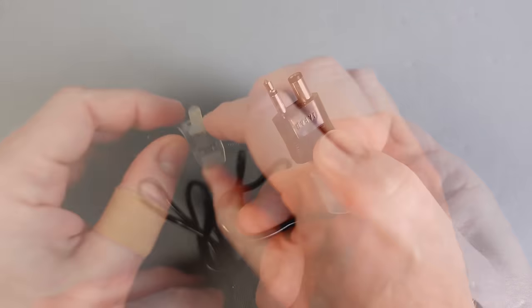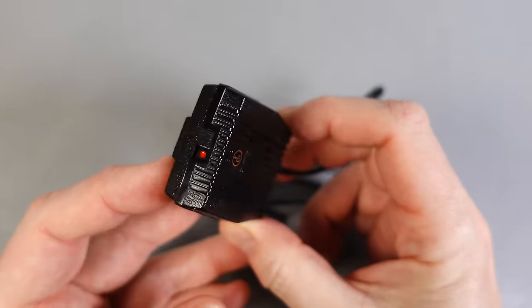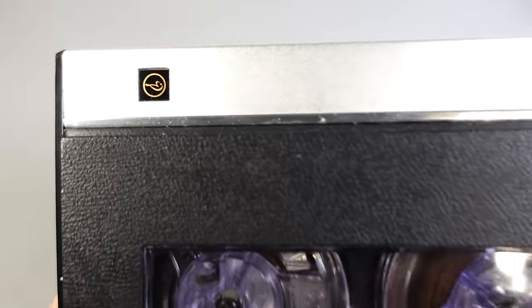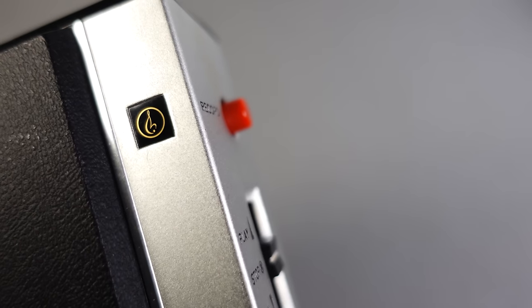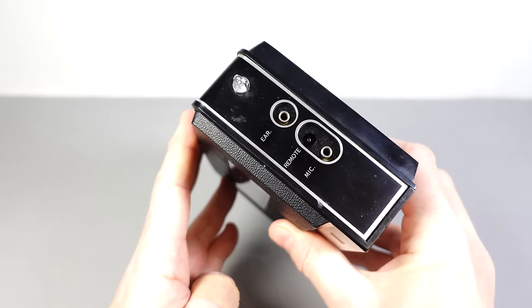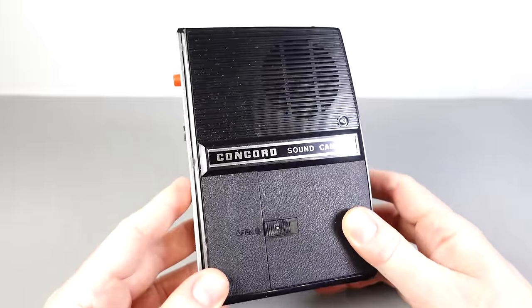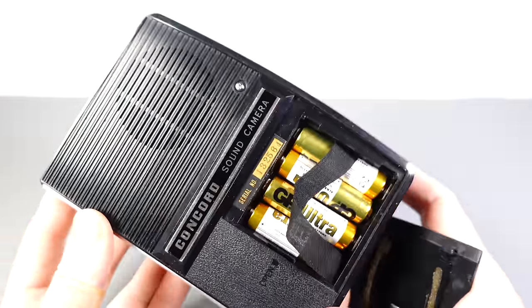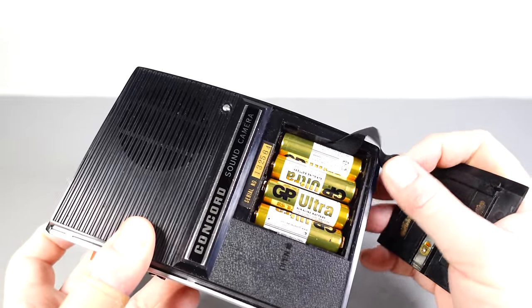The box has a nice set of instructions advising that the tape reel supplied is just 100 feet in length, good for only five minutes of recording time in each direction. The supplied accessories include a wrist strap, an earphone, and a microphone. That mic has a two-pin connector to allow operation of a remote pause feature, with the switch on the top of the mic. When I first saw the machine, I wondered about the duck logo, but a 90-degree rotation to the right reveals it's supposed to be a treble clef. The F20 is really supposed to be used on its side, one reel above the other. The sockets and lanyard loop are on the top of the case, the speaker is on the rear at the top, and below is the battery compartment — it runs off four AA batteries.